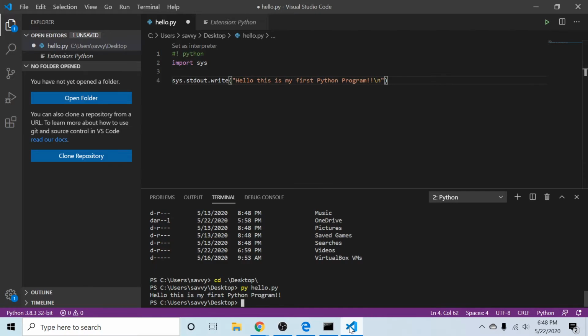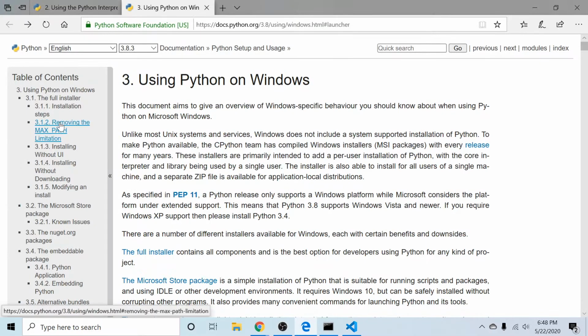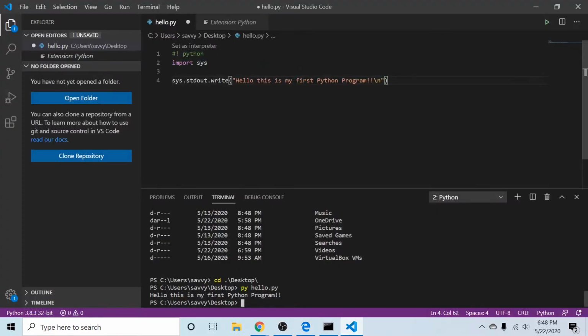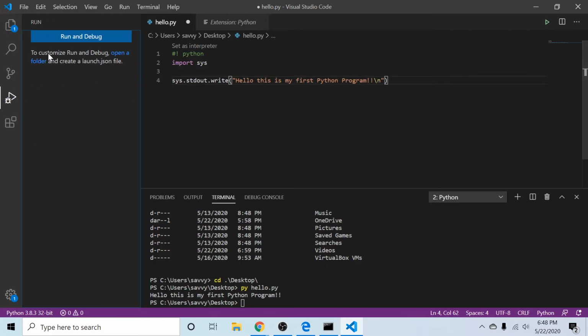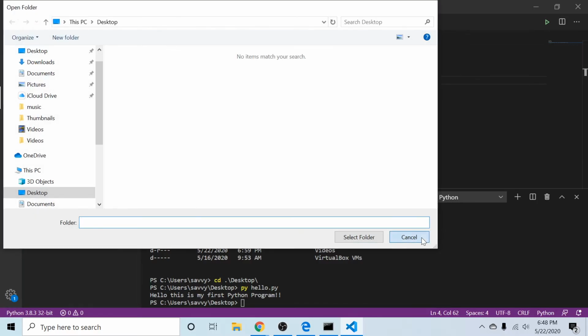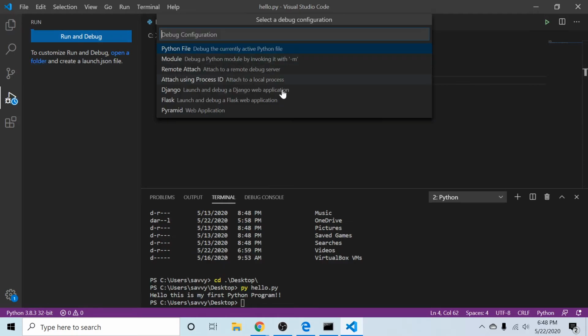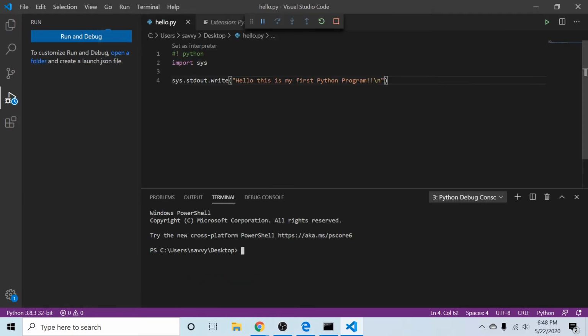All right, we're going to continue here. Let's see. Back to here. So we've installed it. We've actually gotten Visual Studio Code to work from the terminal. What else could we do here? I wonder if we could open up a debugger. That'd be interesting. I wonder how that works in Python. No, that's run and debug. Python file.